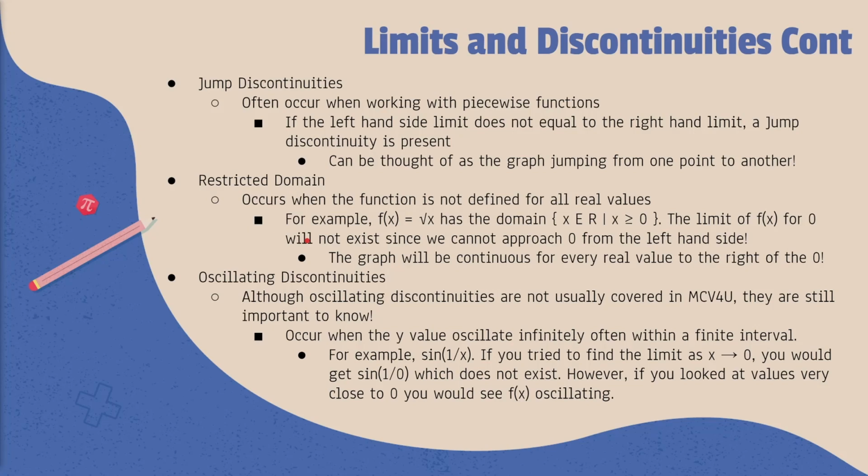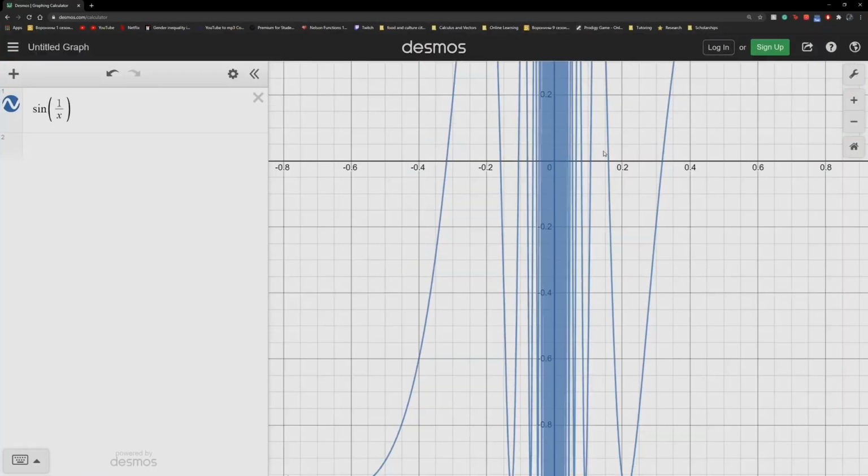So instead of jumping up and down like in the sinusoidal function where you go to 1 and then 360 degrees or 2π radians later, you're back up, you actually do that super quickly within a really small interval. So here is an example, sin(1/x). If I bring over the graph of sin(1/x), you immediately can see what I mean. And so here it is.